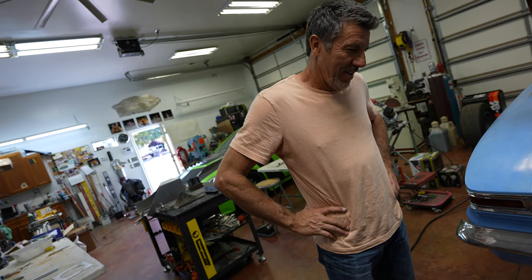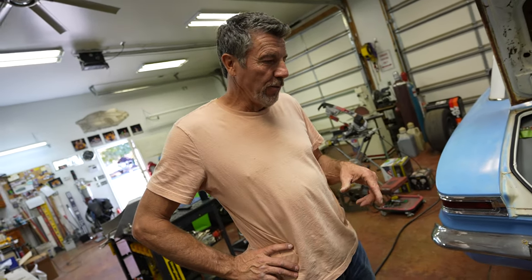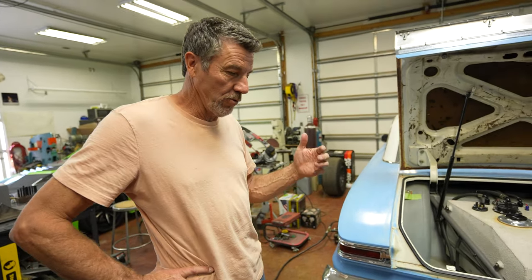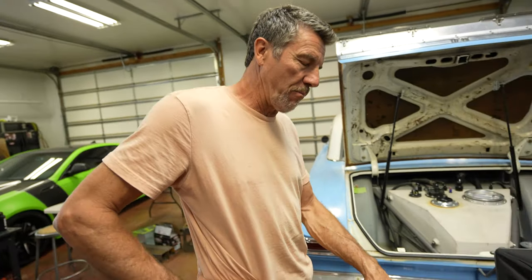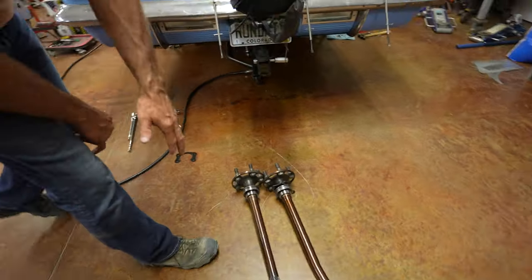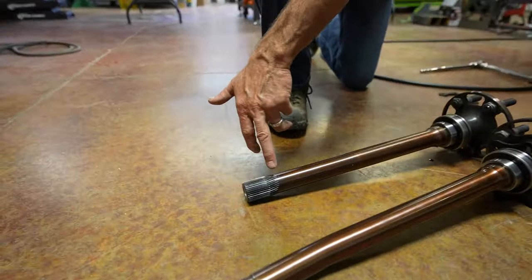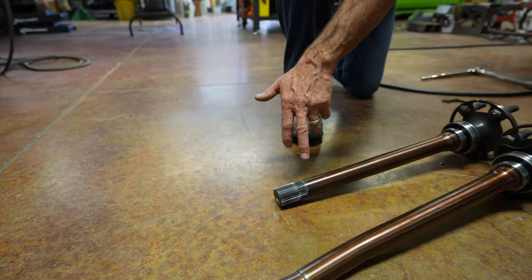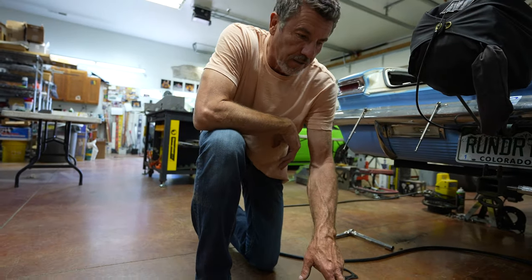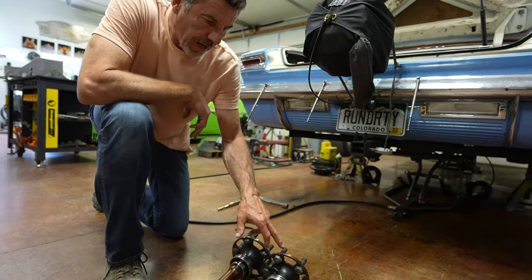Yeah, that's what you found. Pretty interesting. The first thing I noticed when he's out there at the track — everybody's going back and forth — and we're thinking, well, for one, I've never broke an axle in all of my whole career. I've done a fair amount but never even bent an axle. I've twisted this thing — yes, as you can see here — this is probably the most I've ever seen on any of my cars through the years.